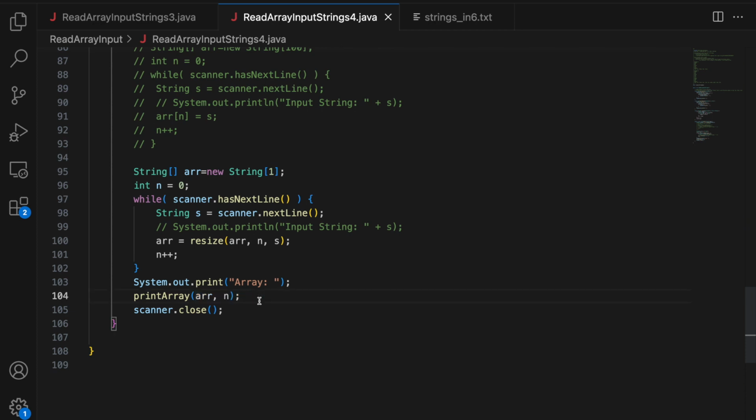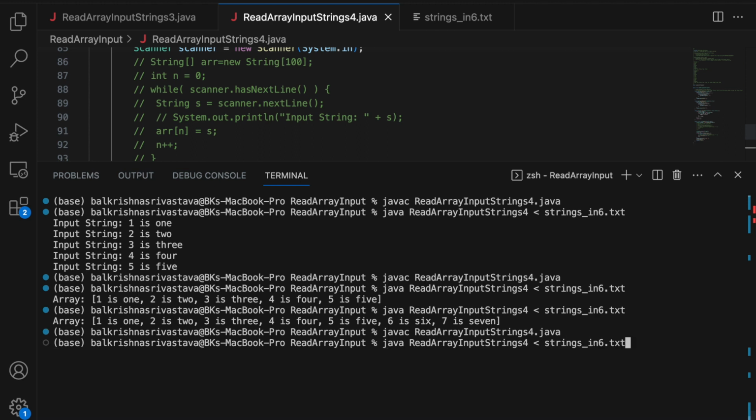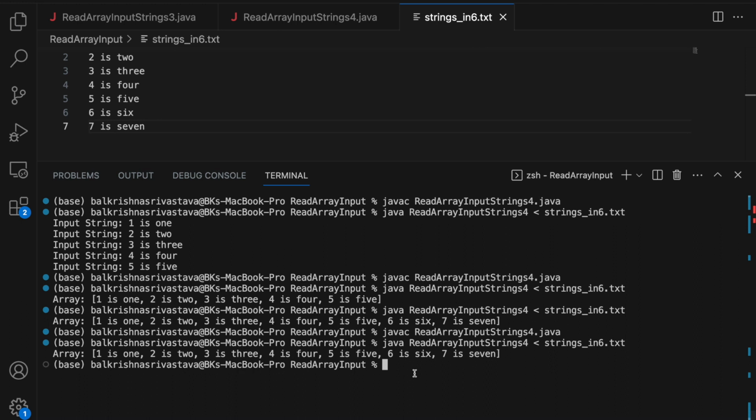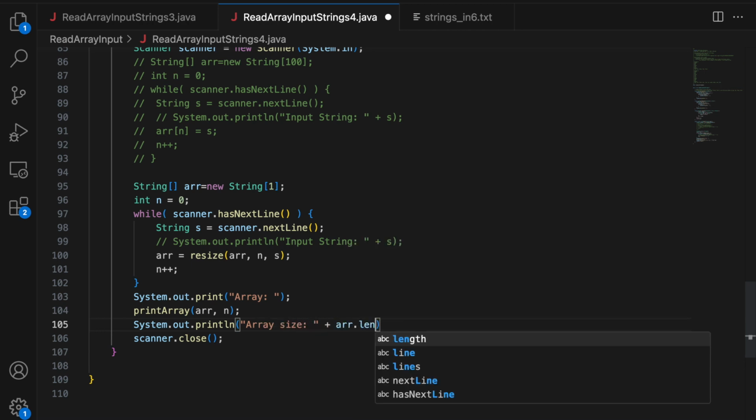All right, so let me compile this and run this with the last case, which was this. Running with the last case, 7 is 7. In this case also you don't have the exact size. So I can print System.out.println array size, which is equal to arr.length.